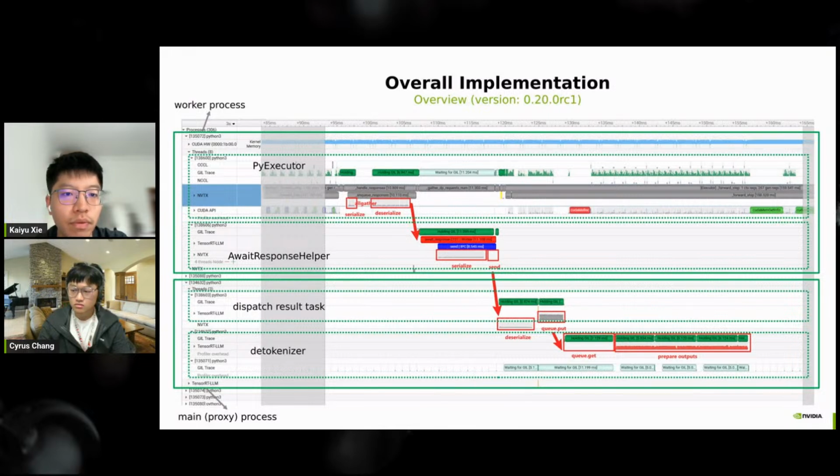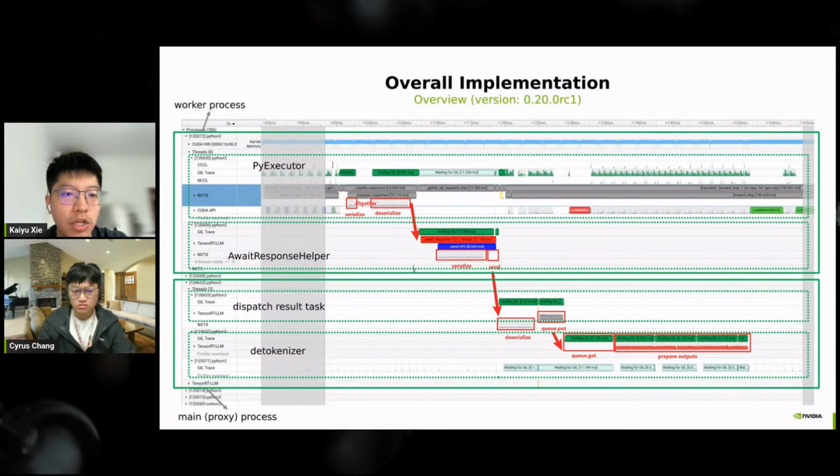Then it goes to the await response helper, which is in-process communication, and the await response helper will send all those responses to another process, which is an inter-process communication, and which introduces a set of serialization and deserialization, and also of course a send.